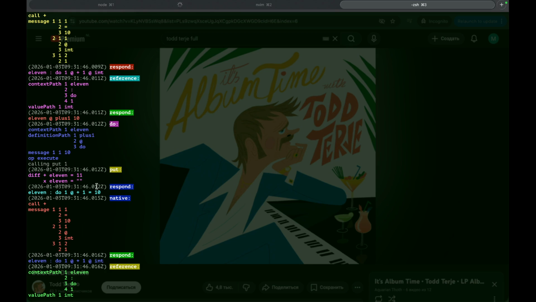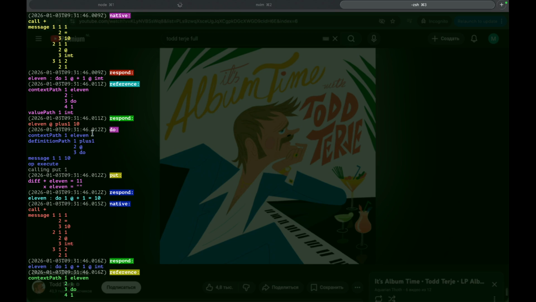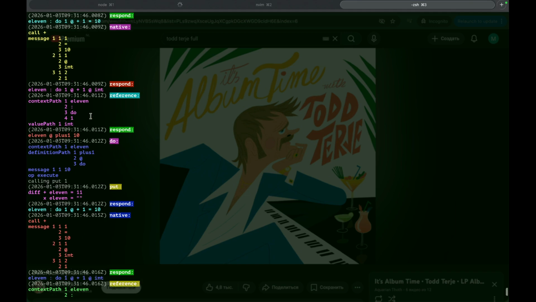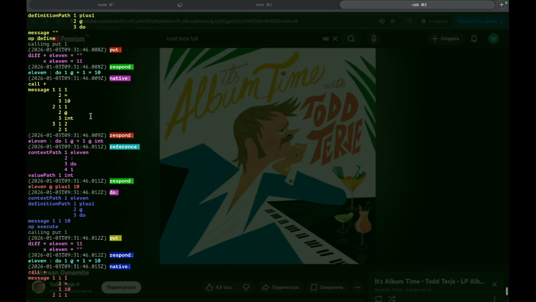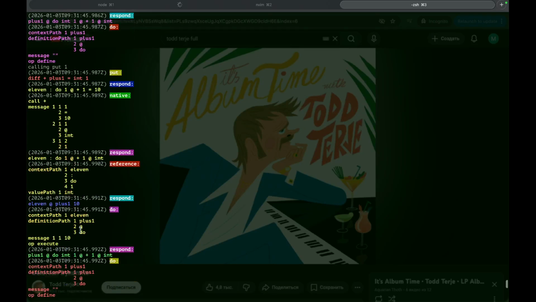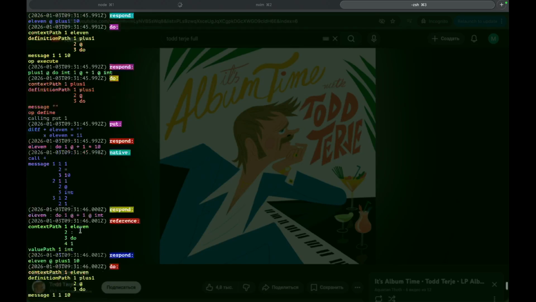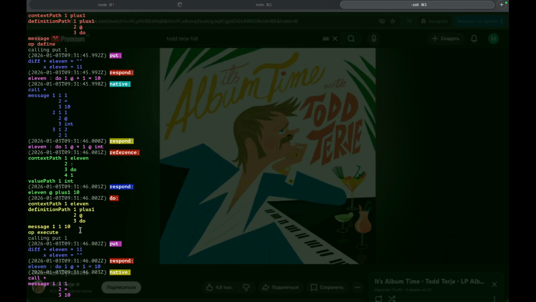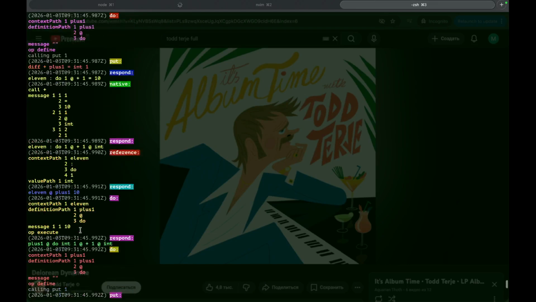Wait. I'm an idiot. It's responding again this one, right? How do I quickly find the knobs? I need to find the plus when it's dealing with plus for the first time.